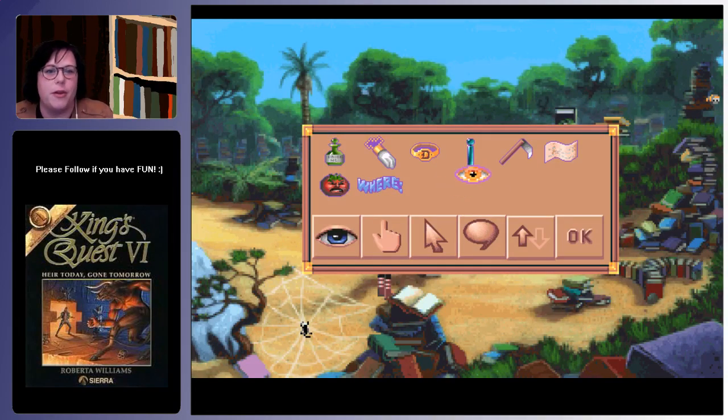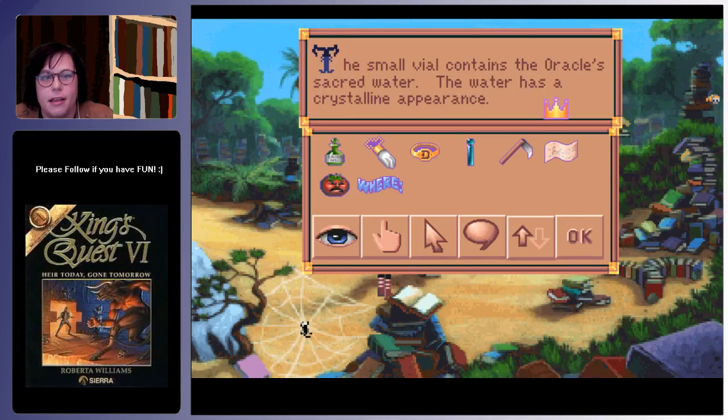Dia6 says it's a very good recap for you and us. Well, I just want to know what we have. The small vial contains the oracle's sacred water. I don't know what we're supposed to do with this. The water has a crystalline appearance.